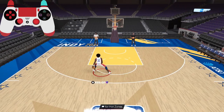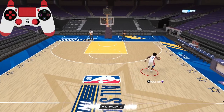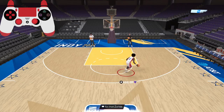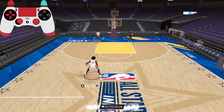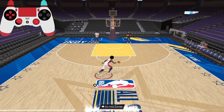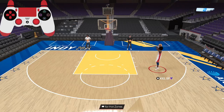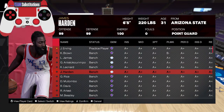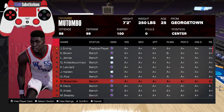And that's what I was talking about in the De'Aaron Fox breakdown. The smaller the card is, the better they move, even if they have the same SIGs and the same stats. You know, height is a benefit on offense in terms of shot contesting and dunking, but it's a benefit to be shorter in terms of movement, right? And the same thing is true for shot speeds. Shots are a little faster with smaller cards as well. The smaller you get, the faster the shot speed can get in this game.